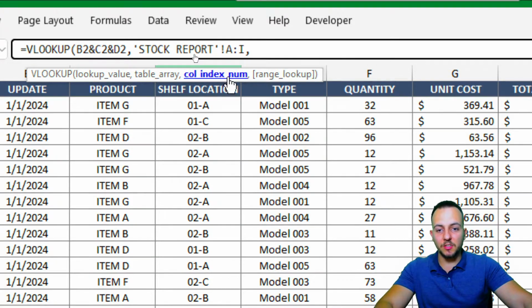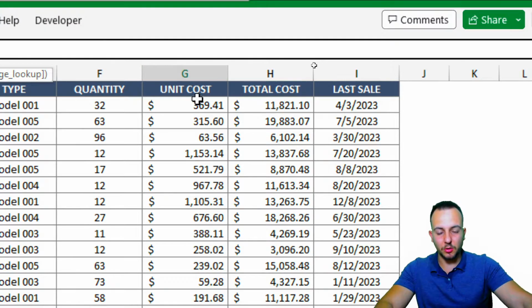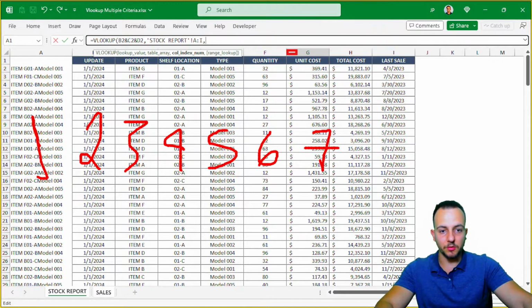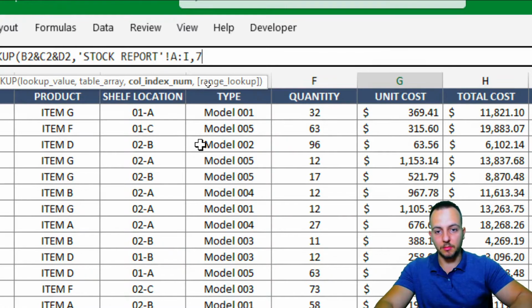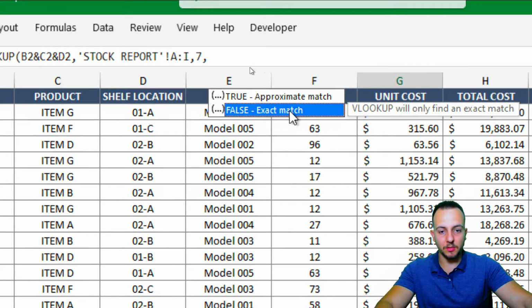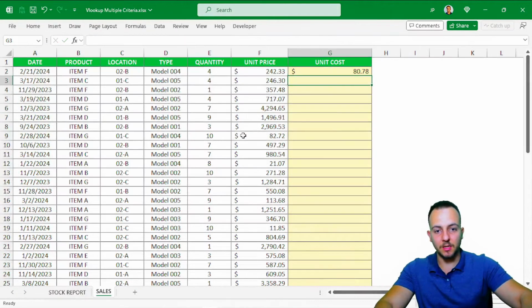Now the Vlookup function is asking me what is the column index number, and as the column index number, I'm going to use the column that I want to bring back as result, and this is the column G, for example, the unit cost. So let's count and see the number of the unit cost column. 1, 2, 3, 4, 5, 6, 7. Okay, so the unit cost is column number 7. That way, I'm going to type in here the number 7, comma again, as I want an exact match. So I'm going to double click here on the second option, 1, 2, and that's it. I can close parentheses, enter, we're done.